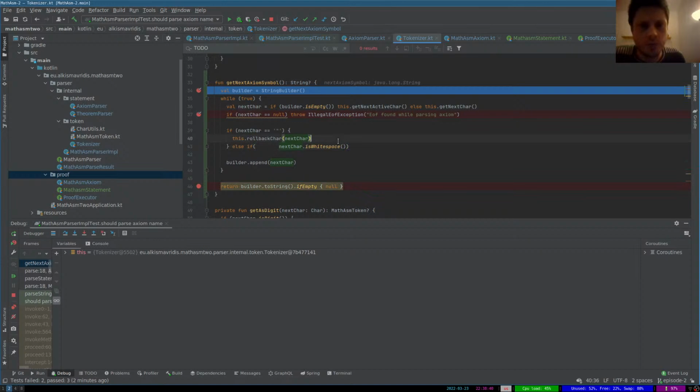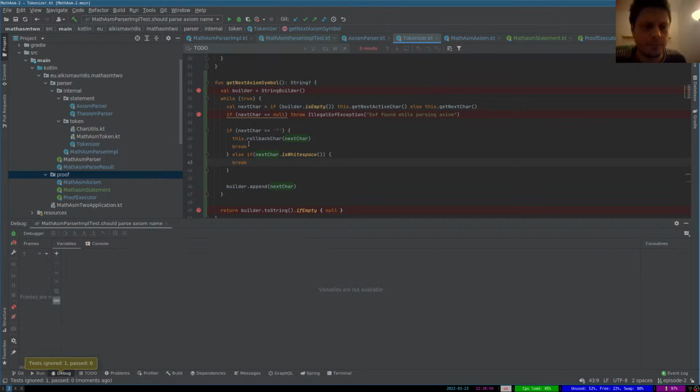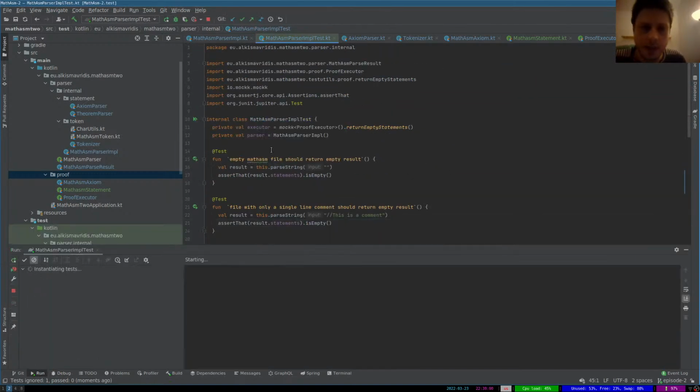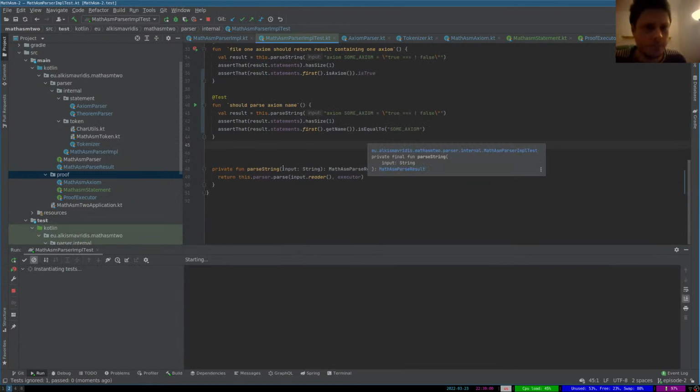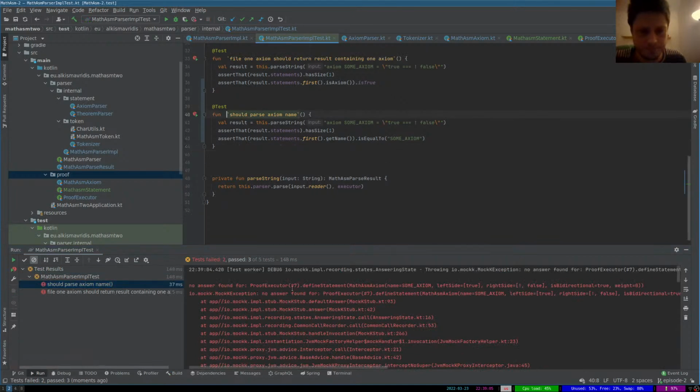Here also break. Roll back and break. Else if that, just break. Because next time somebody has to read that and understand it's the end of comment. Otherwise we just move. We consume too many characters.